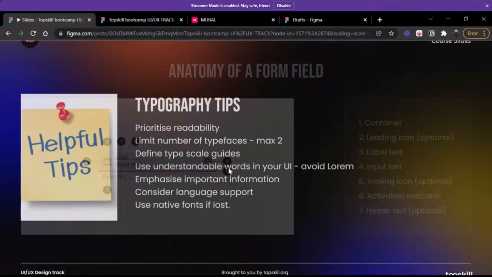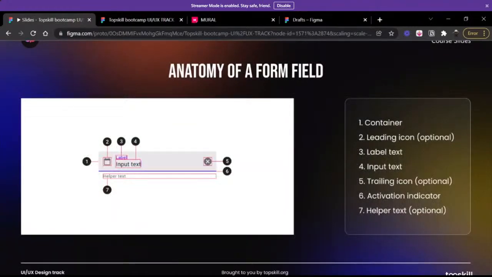We're going to explore briefly the anatomy of a form field. So when you go into a website, you fill a form. The form is made up of different components. You put your name, you put all that information. But on the design end, for the people who are building that platform, there are different things that come into place. For example, the label. Basically, if you want users to put in their first name, you write first name.